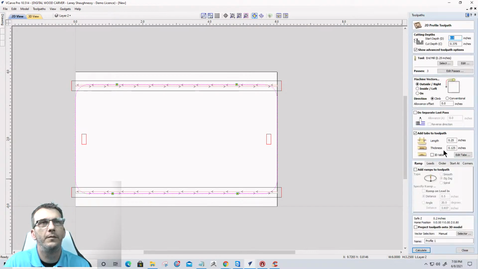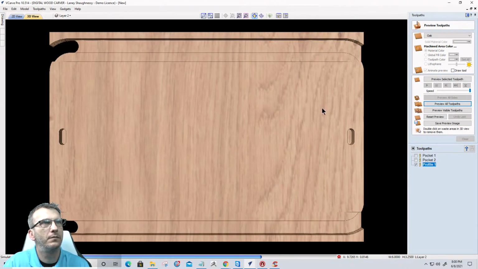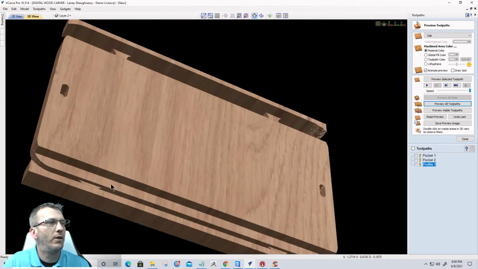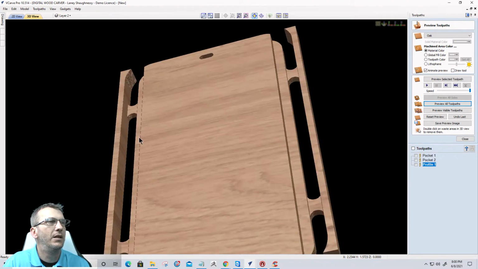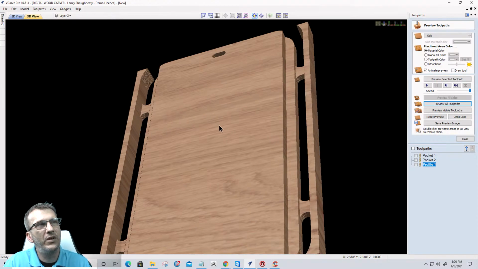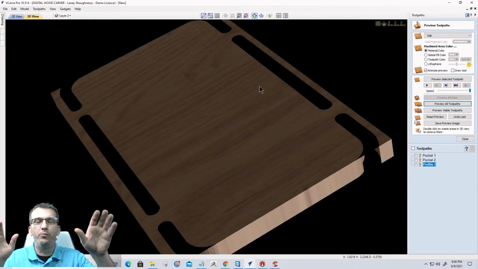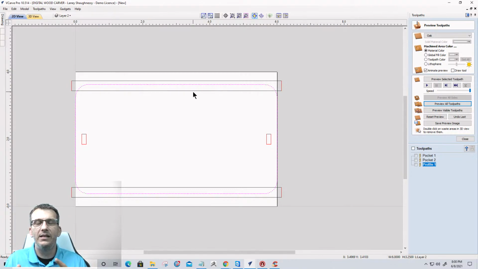And we'll calculate that. All right, let's preview all the toolpaths there. Okay, so we'll end up with this lid here, our nice little overlap that's going to go right to our channel area that's going to slide in that channel, and then our magnet areas and stuff. Again, we'll have to trim the tabs. Trim those tabs and do some nice cleanup sanding. And on the back side, I would break that edge, whether it was a little 1/8 inch round over or just some sanding, just to break that sharp edge so it has a nice rounded over edge to it. But that is a basic layout for our base and our lid.